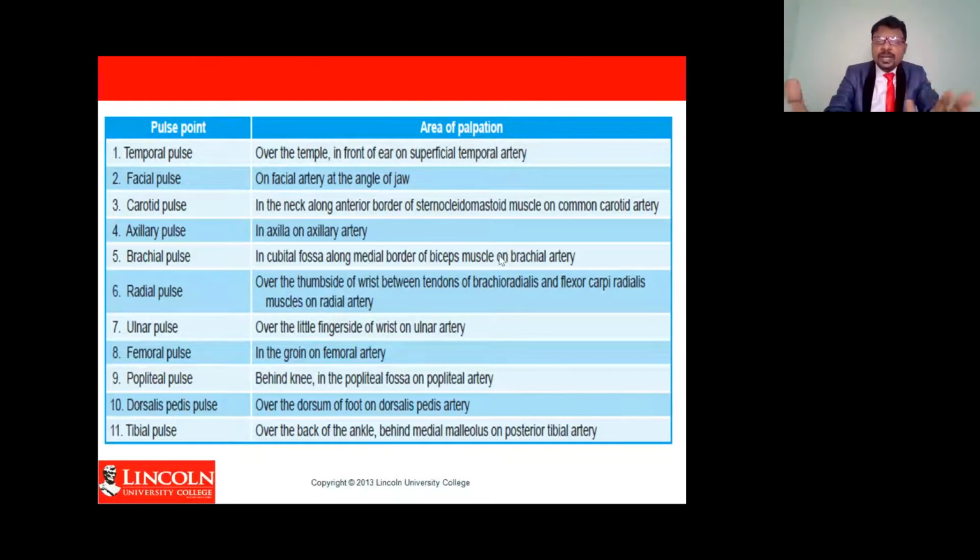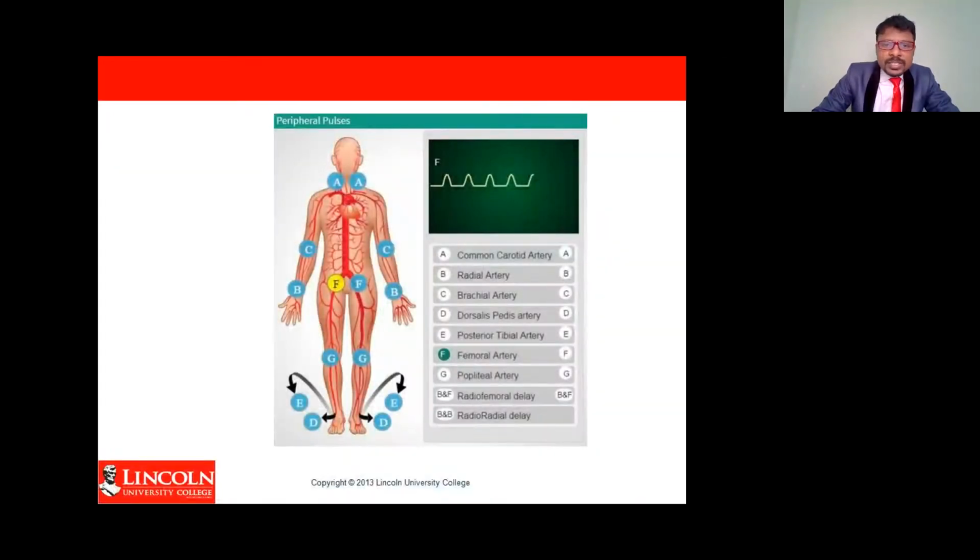Most healthcare professionals and doctors check the radial artery pulse, most commonly at the wrist joint. In some cases, they check the dorsalis pedis artery and also the femoral pulse. They find the femoral pulse in the thigh region. The dorsalis pedis is found on the dorsum of the foot, and also the tibial pulse. They check the posterior tibial artery at the back of the ankle. So these are the places where we find the artery pulsations. You can go through them one by one.